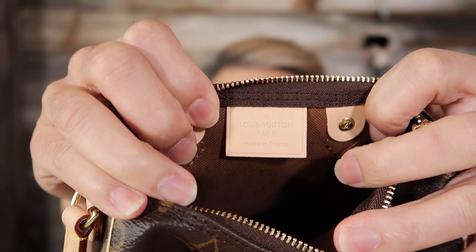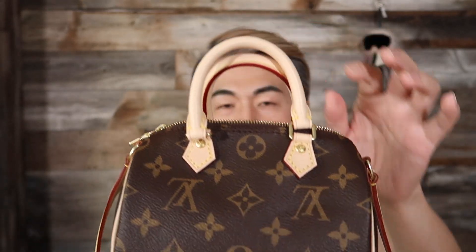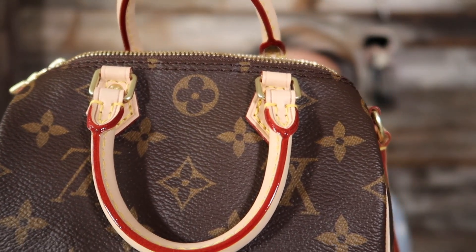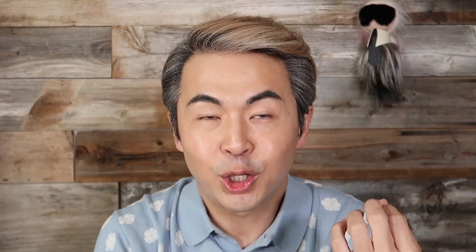Let me show you a couple of things about this bag. Here's the main front, and inside there's just a little pocket — nothing special, all empty. It's just so adorable. Let me get close to show you all the detail. Look at the handle — oh my god, this is so adorable! There's only one thing that could be better: the strap is not removable. Some of you messaged me on Instagram saying you wish it were removable. But if it were removable, it would cost more than what I paid, so I'm okay with that.